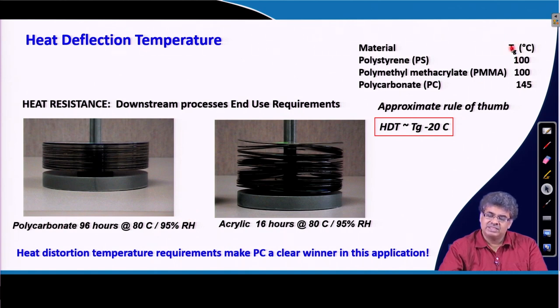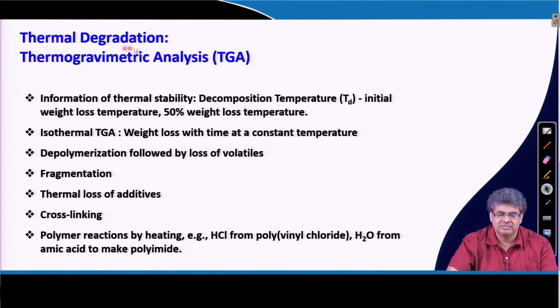So, basically we should know the value of Tg and Tm for a semicrystalline polymer, but we should also keep in mind what the final application is, and depending upon that we also need to use some other thermal measurements like HDT, and there are some others like Vicat softening temperature. I am not discussing all those details. What I am just trying to mention is that not only knowing the value of Tg and Tm will be sufficient from a practical point of view, one should also do experiments which are close to the application the polymers are meant for.